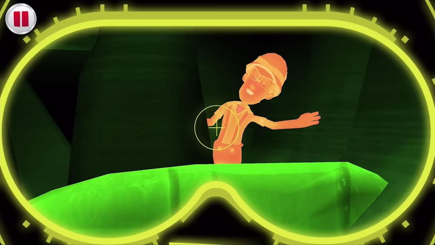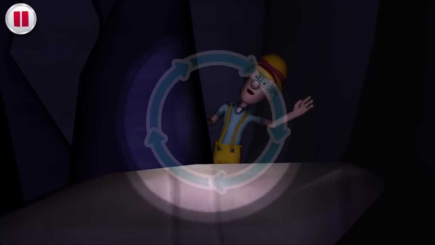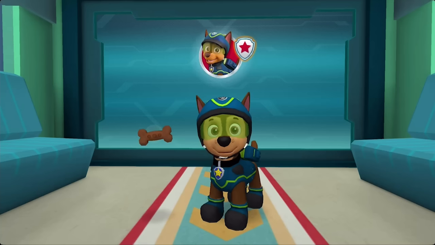Chase found Cap'n Turbot, but it's still dark. Draw a circle around the captain to shine a light for him to see. Let's shine a little light on the situation. Now you can see, Cap'n Turbot. Let's see our way out of this cave. You're on a roll. What a great rescue. Pup treats.